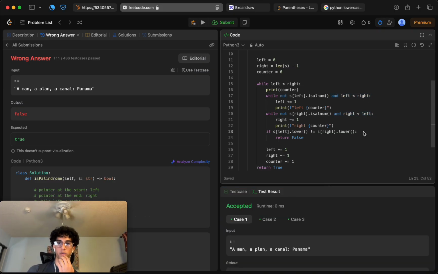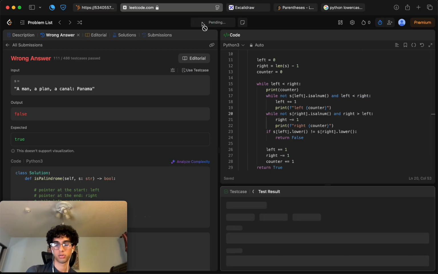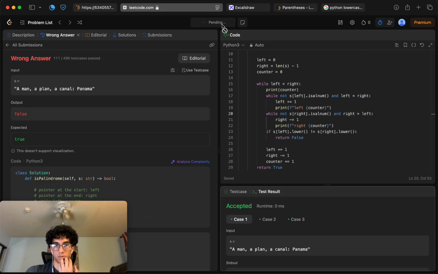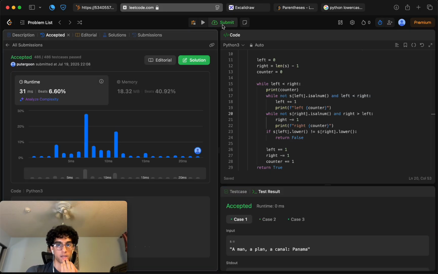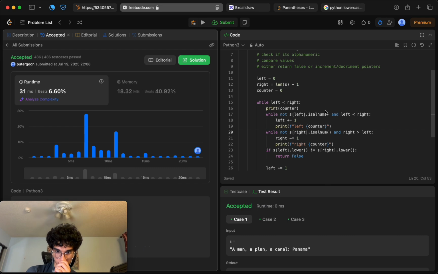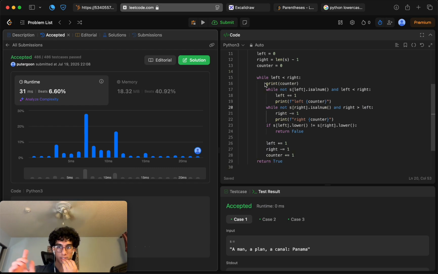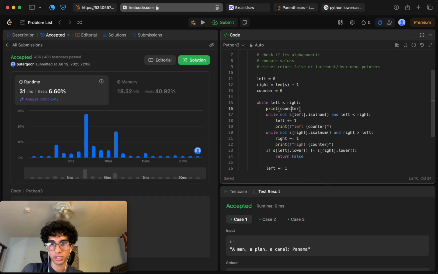I think it's a fair assumption, so while left is less than right. That's great. Maybe. Okay. Awesome. And the runtime with this is still O(n), even though there are a couple of nested loops, because it's still one pass through the input, right? Oh, is it because I'm printing? If I remove all the prints, will it get better?